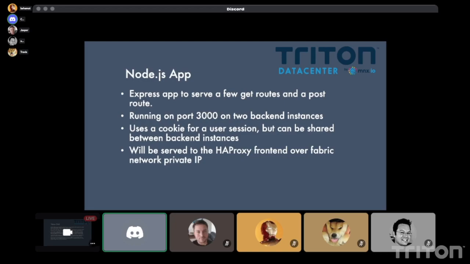Okay, so next up, I've made a sacrifice of one Satoshi to the demo gods for good luck. So I'm going to actually switch here. Give me 1 second. Share my screen.